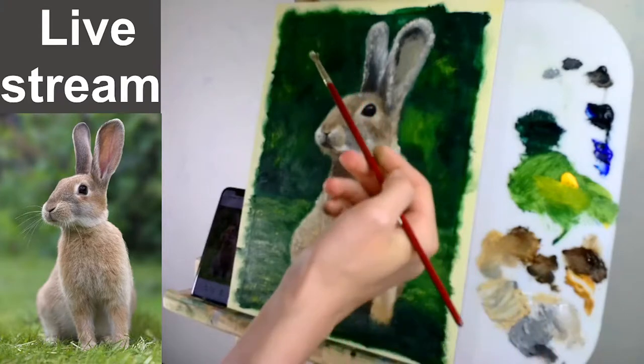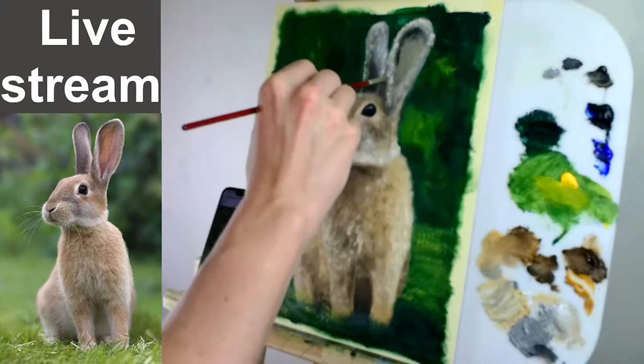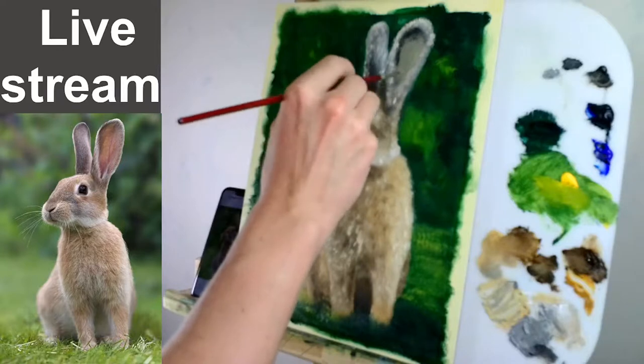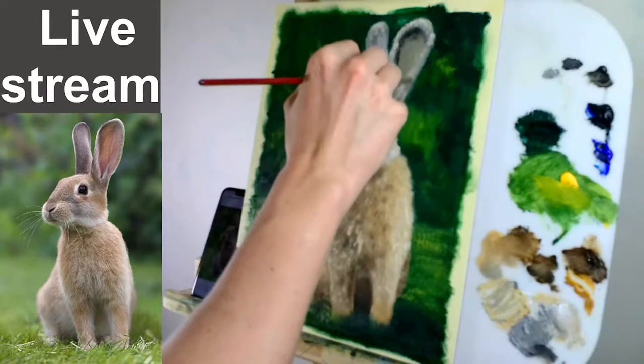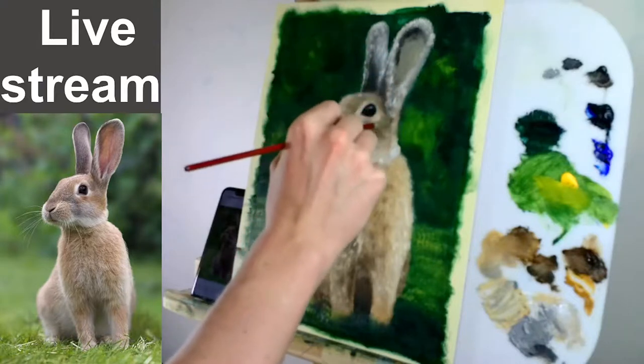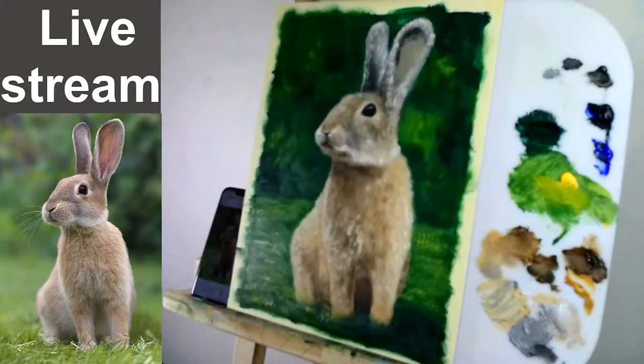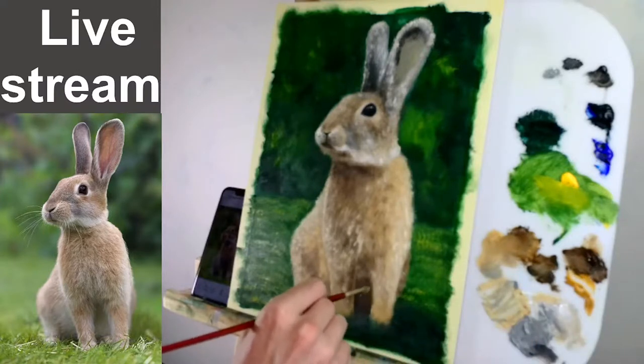I'm running out of white already. And I hope it's gonna be enough. I don't wanna put more white. But I do wanna put a little bit more dark below, especially beside the grass, because here there is no light at all.